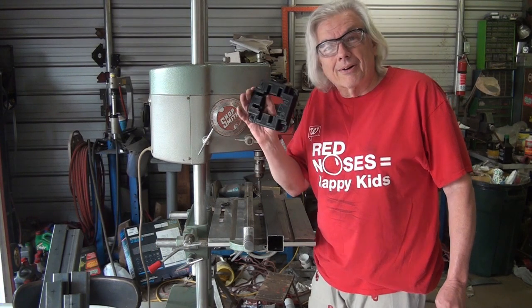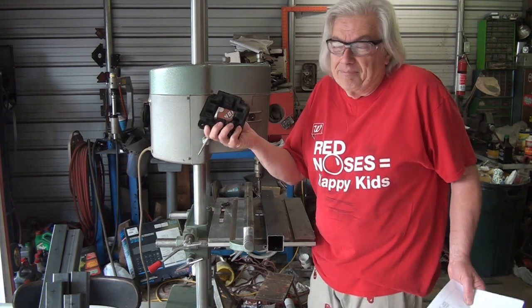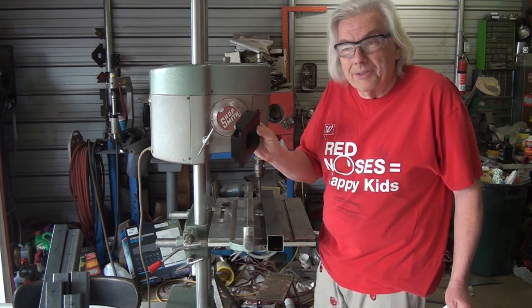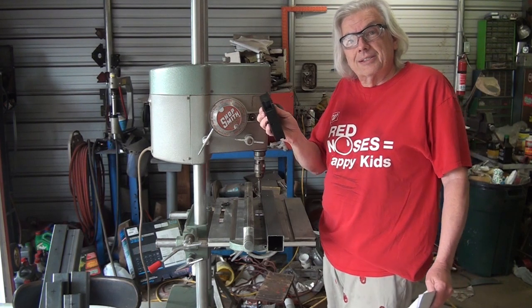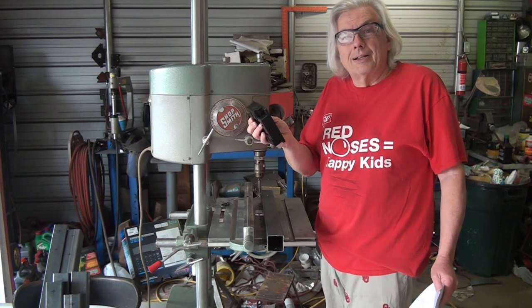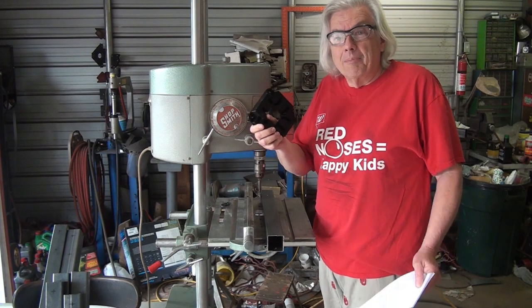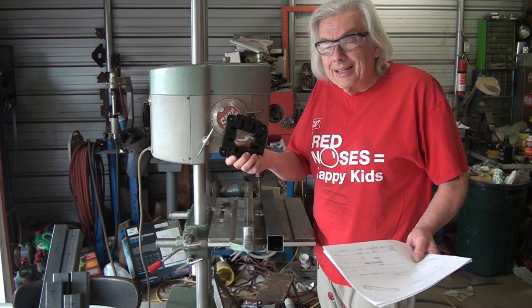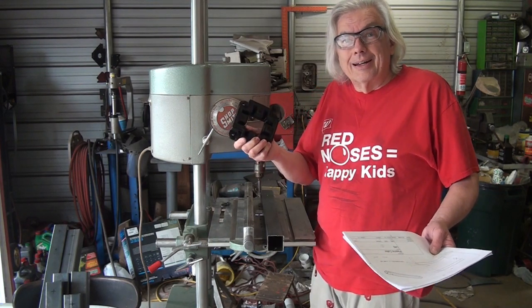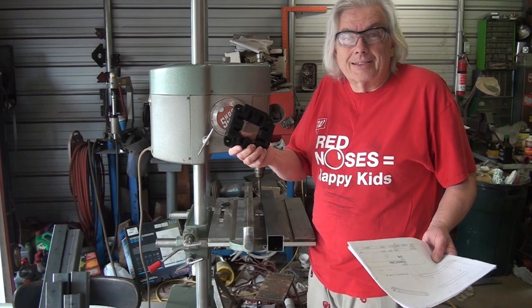So JD Garages sells the 3D printed parts as a package. I think they're reasonably priced. They're good looking parts. And here's the thing about it: JD Garages has done all of the trial and error and found out what's the best way to do things. And beyond that, once you buy the plans, my understanding is that you can get online, get updates and actually have access to those as well.